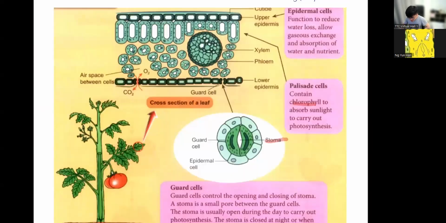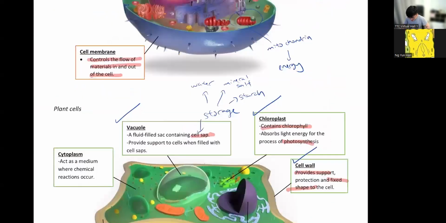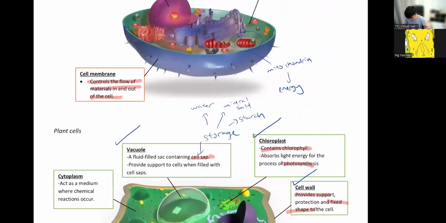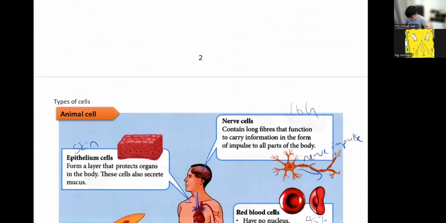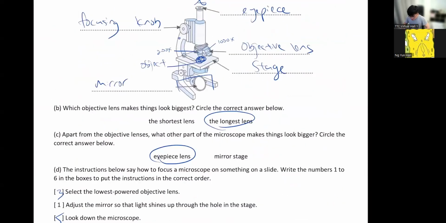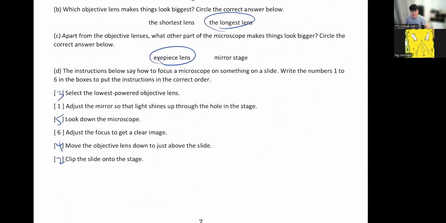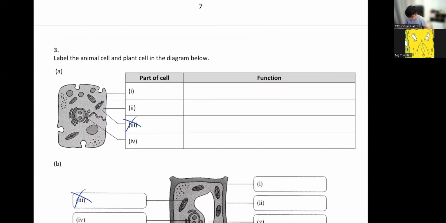Right, so I've basically finished this last 2 weeks. All right, so let us quickly go through this again. Okay, do you remember this? If you don't, please go back and read yourself. So anyway, we finished our microscope. We finished our steps of using a microscope. All right, so let's go to question number 3.